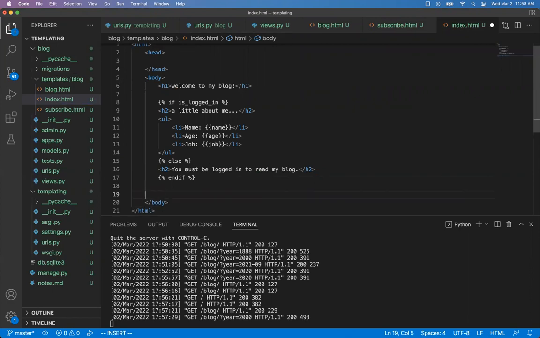Now, instead of just hard coding in the button itself, we're going to use some more advanced syntax here. Include, and then we'll just name another HTML template.